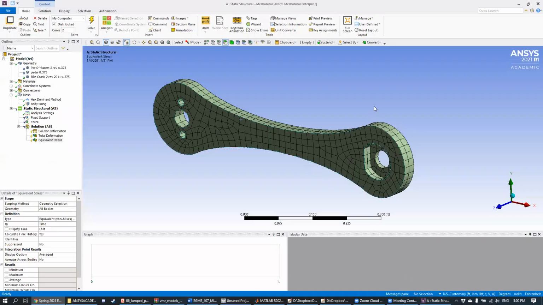One more question about the ANSYS activity. It looks a little more extensive than the last ANSYS activity. Is it? In terms of the number of simulations that you run, it's about the same. But there is more stuff that you have to explain. If you look at problem 5 on this activity, I'll spoil it a little bit. If you apply the load vertically, what you should see is that the bike crank is not going to yield, and so it's going to be underneath the yield strength.